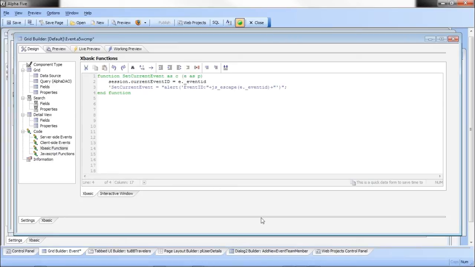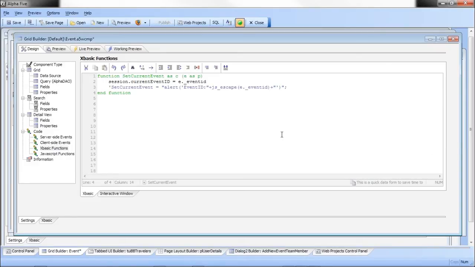Do you have something to add, Duran? Yeah, those XBasic functions, usually you can call them when you do an AJAX call. You can write that from the client into the server. So that capability enables you also to call a stored procedure and grab some data and display it right on the client side. It provides tremendous flexibility, and the AJAX call functionality itself is provided to us by Alpha. You don't need to write any line of code. Correct. Yeah, that's it.